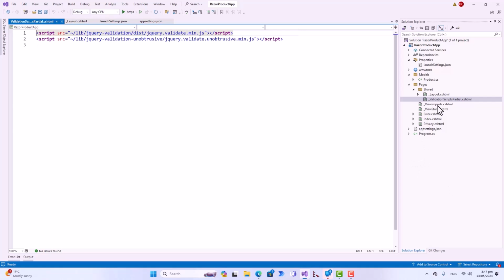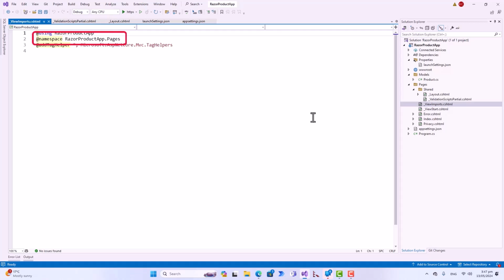And then we come to the _ViewImports file. You can see using RazorProductApp, which is the name of the application or the project, and for the namespace RazorProductApp.Pages, it will automatically import.